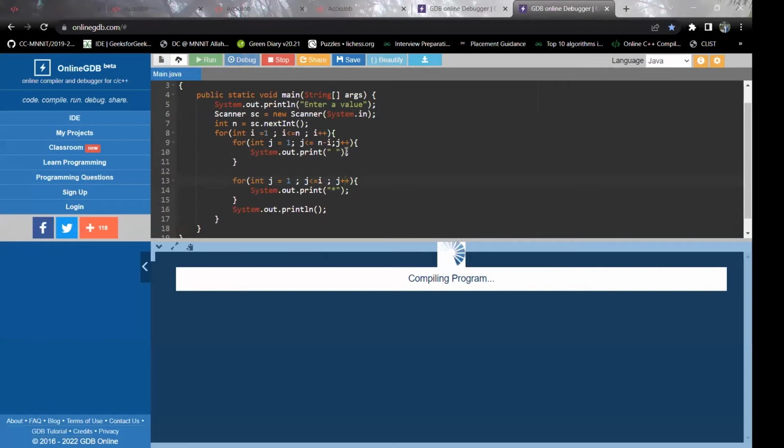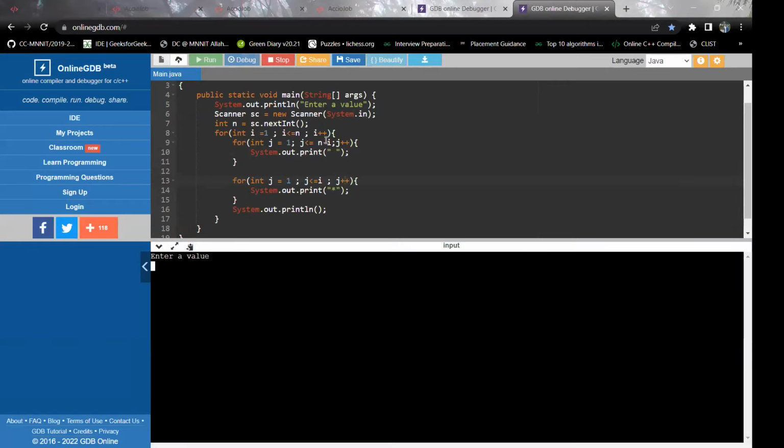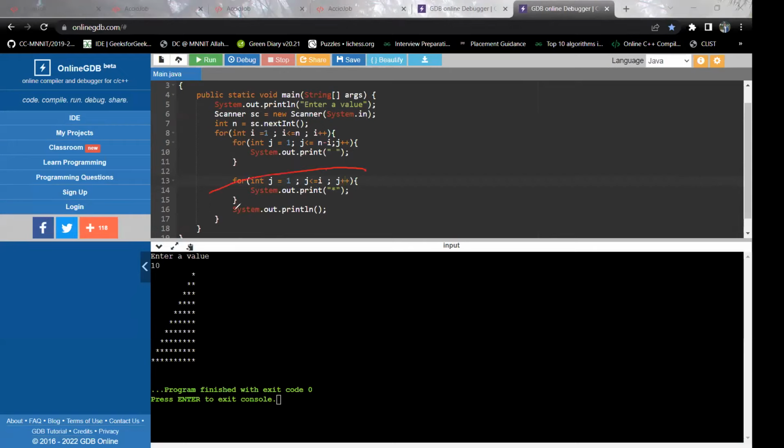You can see that I'm printing all the spaces before this, and I can see that it is n minus 1. So let me write a value 10. You can see that it is a right aligned pyramid. Correct? So it's all about that. The question here is, it is the same thing as before. It is just what I should do to make this thing move in that way.